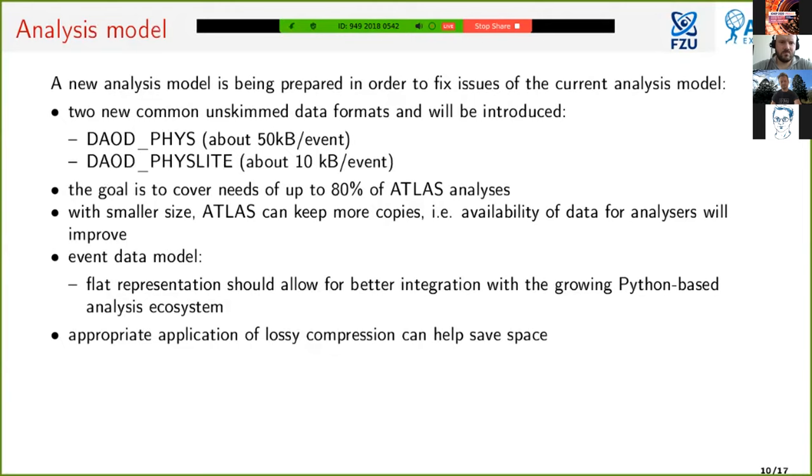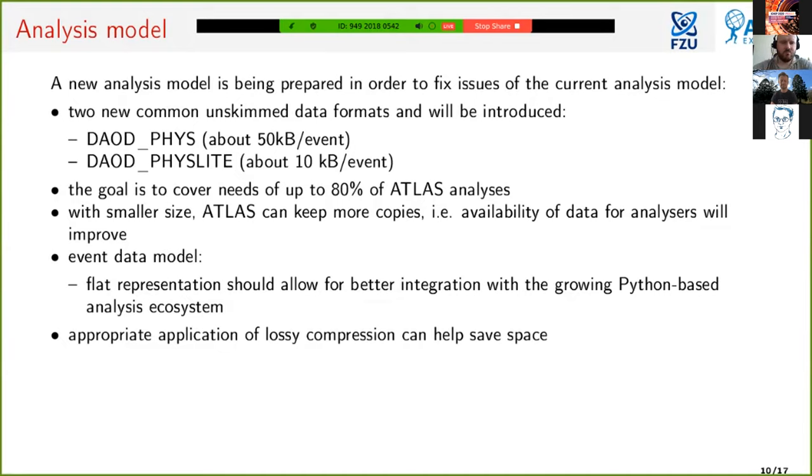So these two new formats are not skimmed. The first one, DAOD PHYS, contains all of these variables that are required for applying calibrations, etc. And that's the one that we will generally use in Run 3. It can be skimmed centrally if necessary for those groups who only require a very small number of events. Now, PHYSLITE, the idea there is that it's pre-calibrated, so we can throw away most of the variables that are needed to apply the calibration because it's already done.